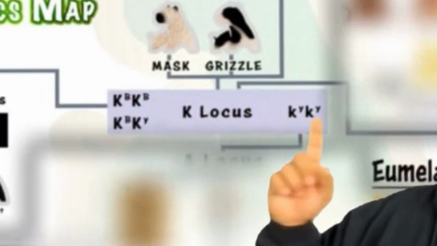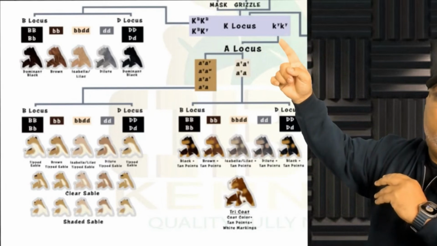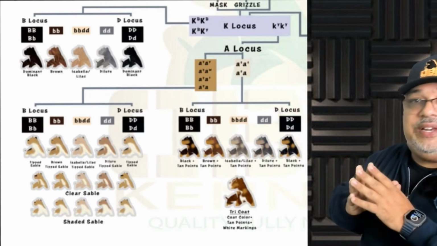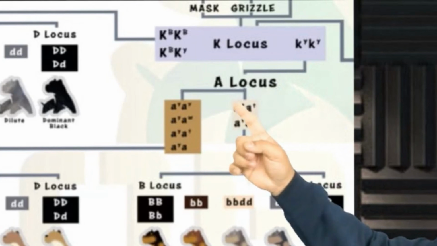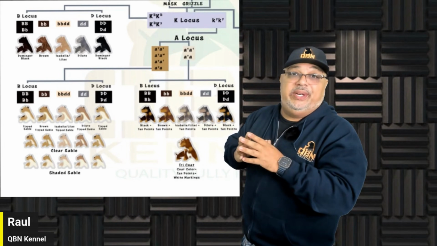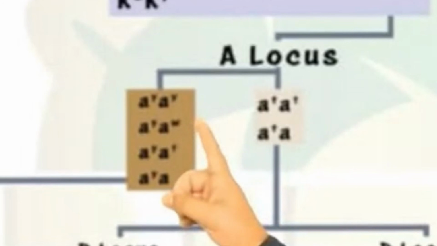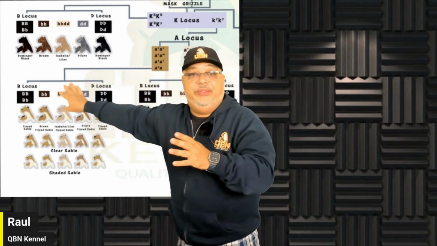Now, let's go ahead and jump into KY. So when we get to KY, we now go to another set of variables, another set of rules. KY unlocks the A locus. For those of you that like tricolored American bullies, pay attention. So in order to unlock tricolors, you need the combinations of AT or ATA. And A pretty much works like a joker card in poker. It allows itself to be used with anything. We'll get into tris here in a second, but if you don't have AT and you have any other combination, that's going to lead you down this way right here.